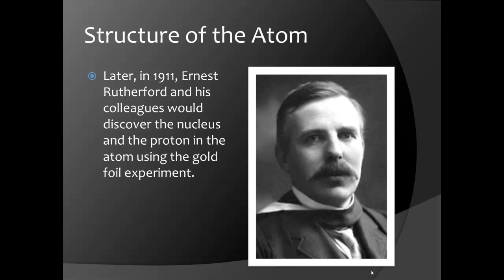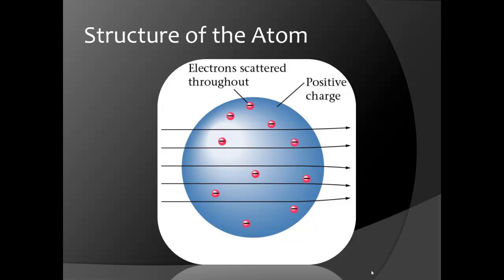So a group of scientists who worked under Thomson were on a mission, and what they wanted to do is really determine the structure of the atom. They didn't think this was the structure, and if it was, they had an experiment to determine it. And so a team led by Ernest Rutherford discovered the proton and the nucleus of the atom by using what's called the gold foil experiment. So here's what he did. He took a thin sheet of gold foil, and what he expected was this. He was going to shoot alpha particles at it.